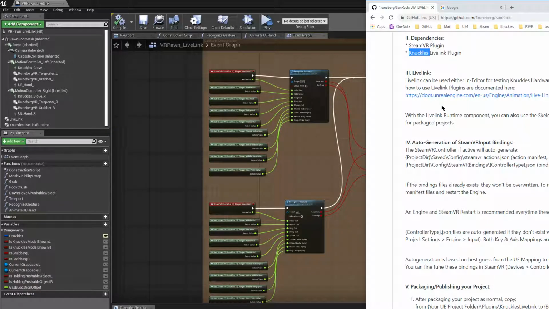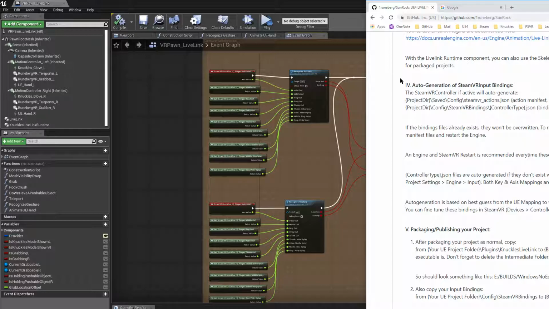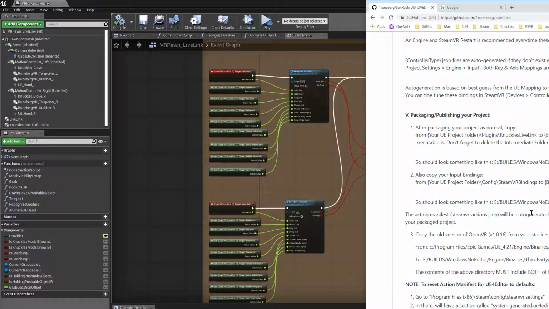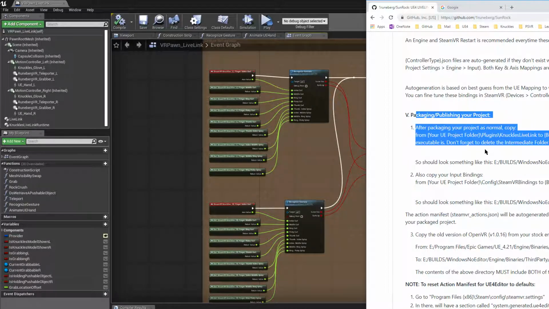The Knuckles Live Link plugin basically adds a new streaming source to the Live Link plugin. Alright, so I'm going to skip Live Link for now. The auto generation I've explained, how everything gets auto generated for you, so it's a lot more convenient to work with.